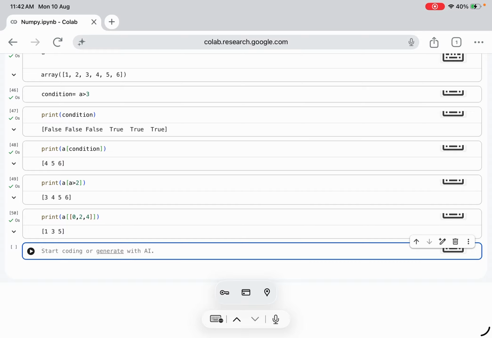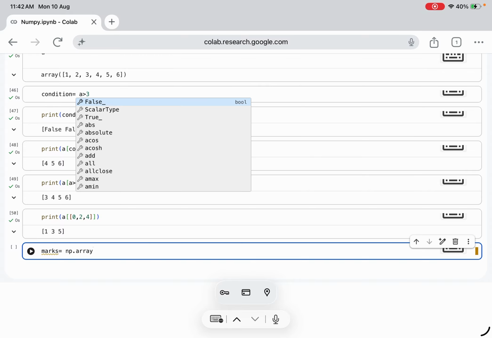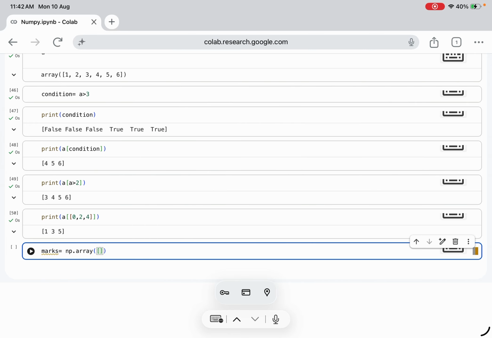Okay. So if you take a real world example, for example, there is a list or we have NumPy array marks. Let me convert this into a NumPy array first. np.array, my list is say 45, 78, 92, 33, 88, say 61.